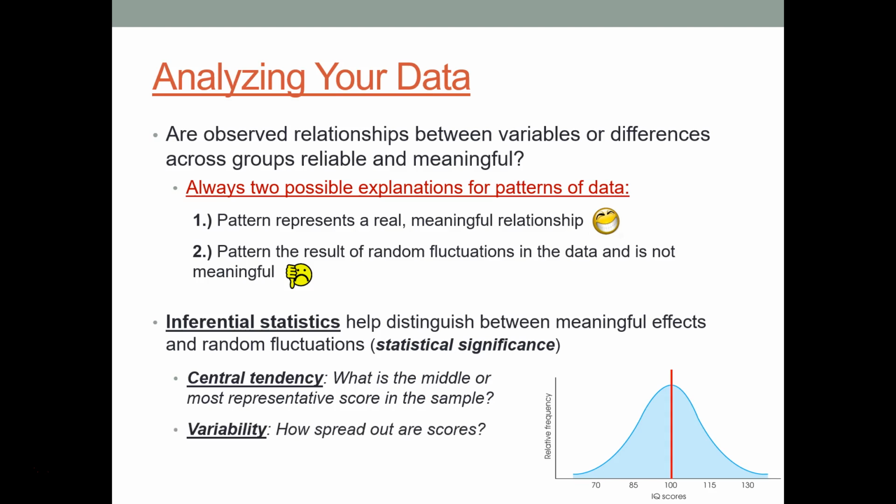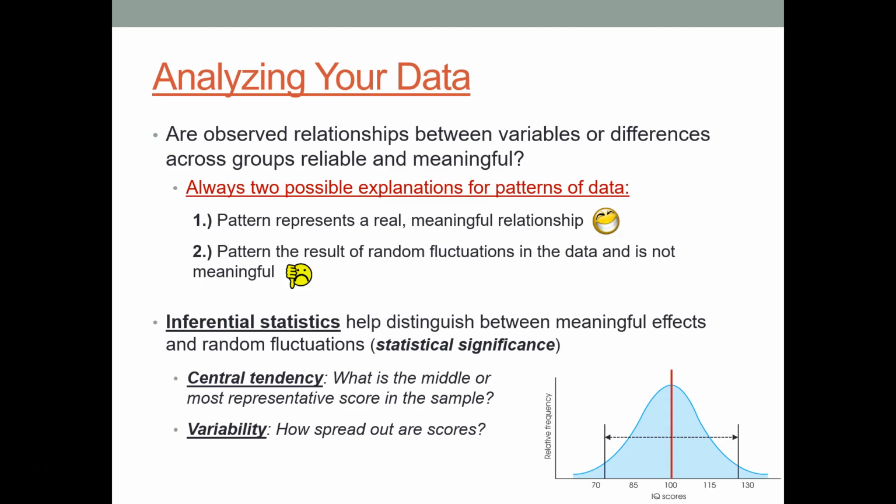Our other statistic is variability. Variability refers to how spread out scores are. Do we see everybody kind of the same, or do people vary around and are quite different? We tend to see variability expressed in things like range or other statistics called standard deviations. You don't have to worry about what that is, but in general, how spread out are scores? So if I were to collect the age of everyone in our class, we're probably not going to have a whole lot of variability. Everybody's probably somewhere between 18 and 21.